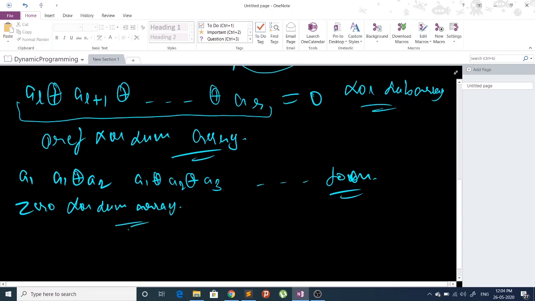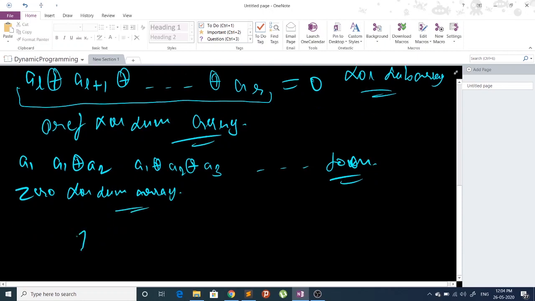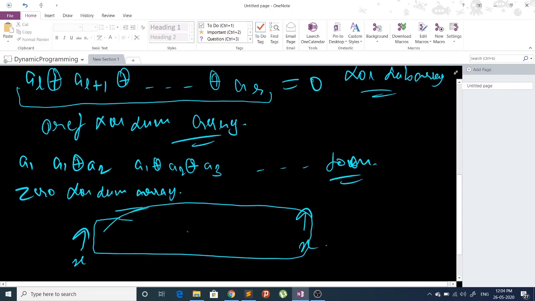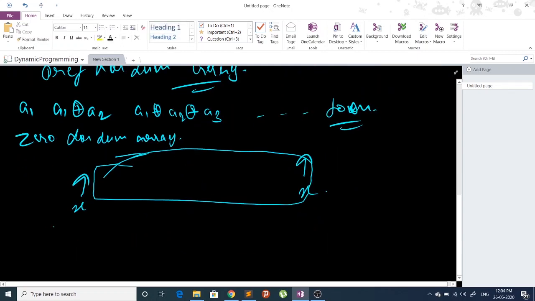Let's say that the XOR sum at this index is x and the XOR sum at this other index is also x. Now what can we say about the elements of the subarray between them?